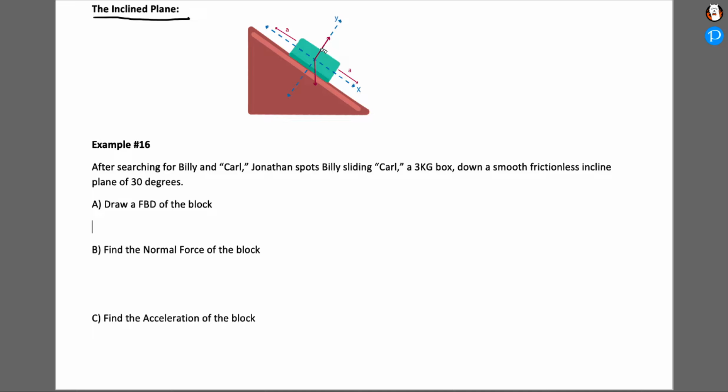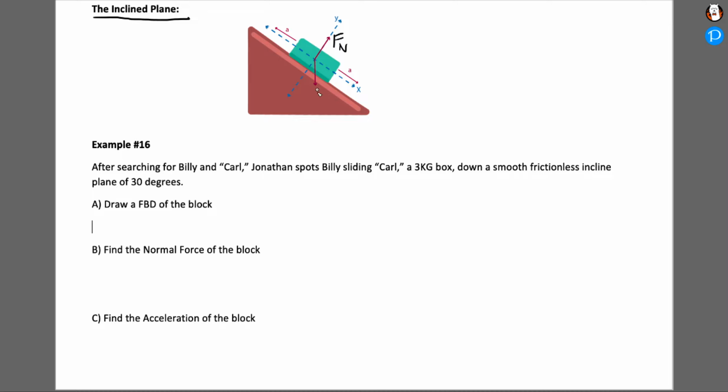This arrow here, which represents the normal force, always has to be perpendicular to this surface. The normal force always has to be perpendicular to this surface. So if I were to change the angle, if I were to bring it lower down here, at a steeper angle, this arrow always has to be exactly perpendicular, or at a 90-degree angle, to the surface.